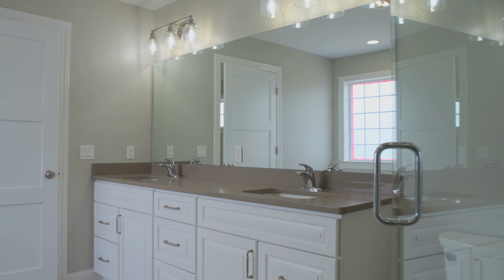So as designers, we normally try and take a look at all the different materials that are going to be used in a given space. In this actual bathroom, the floor tile had already been purchased. And once we saw what we were working with, the initial products that were chosen, we didn't feel were going to give us the look that we were hoping to achieve.